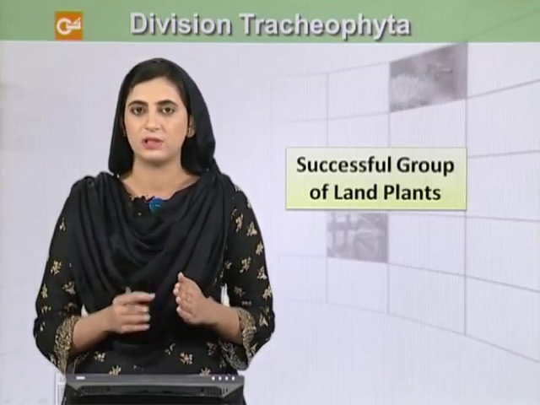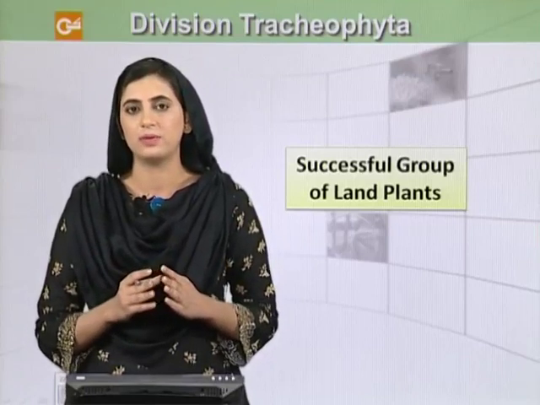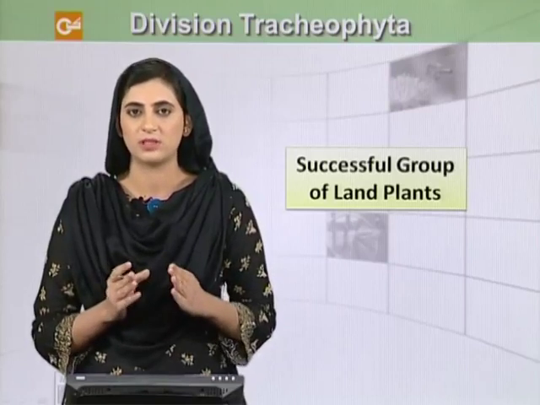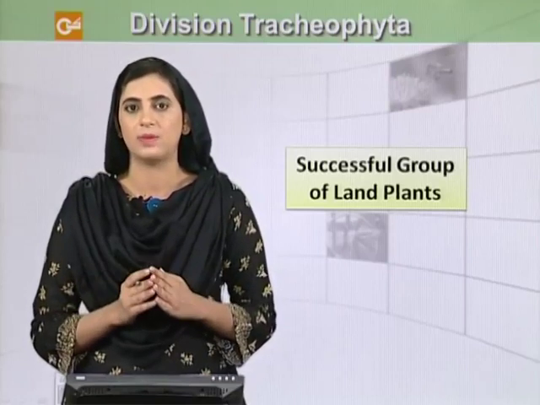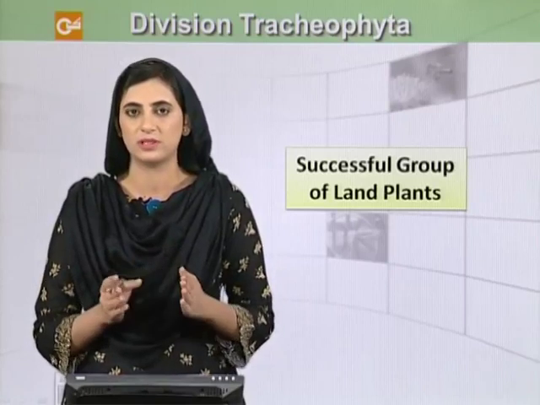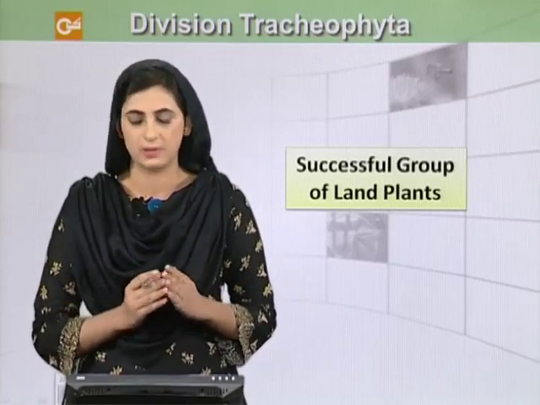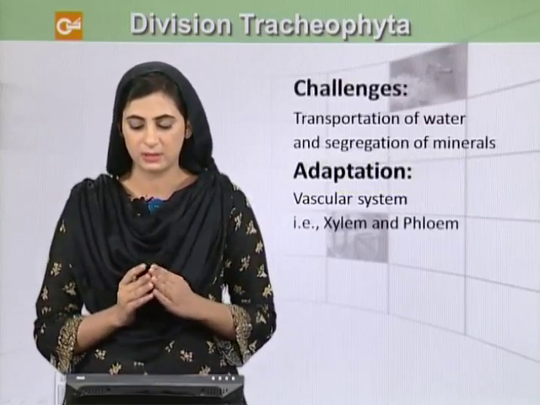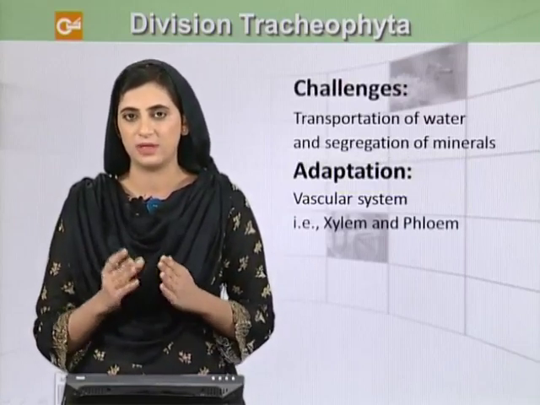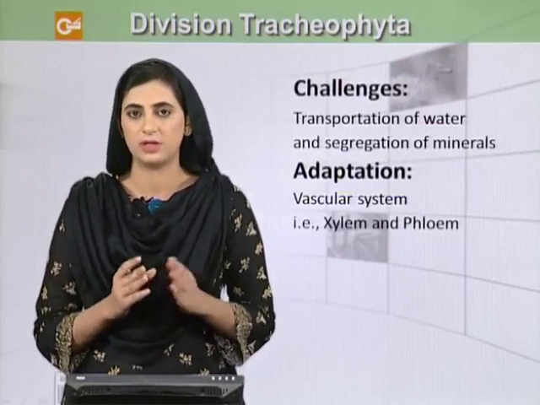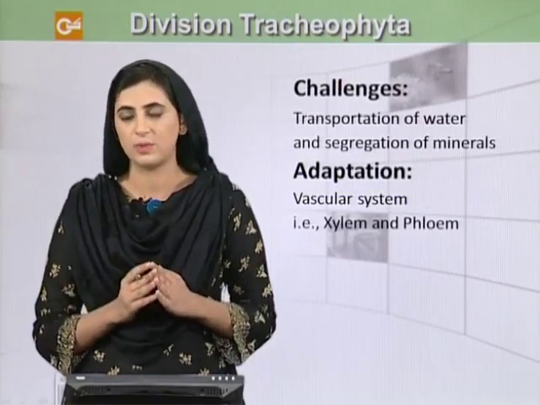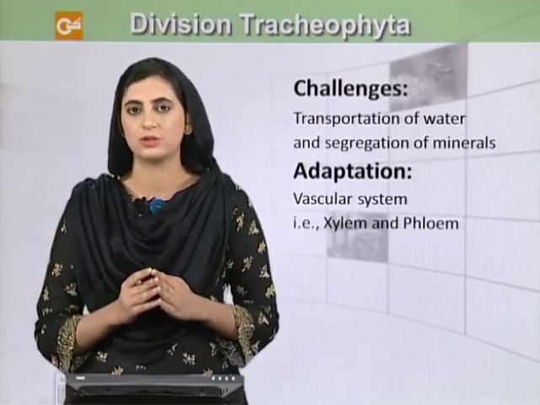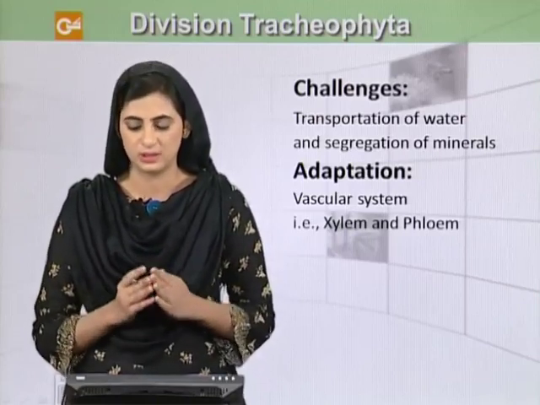So out of all tracheophytes, we will see that angiosperms or seed plants are the most successful of all plants, and they have invaded the land more successfully than any other group. So here is the slide showing the various challenges and how these tracheophytes or vascular plants have faced these challenges and developed solutions to these problems.